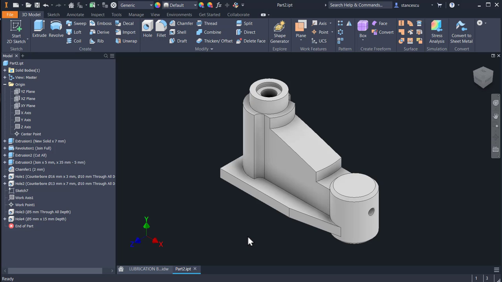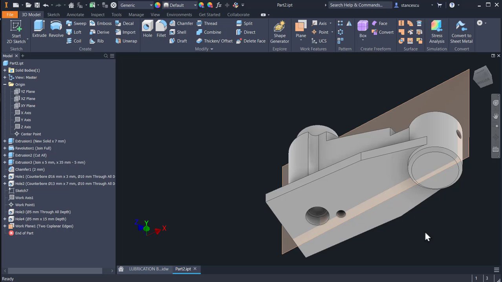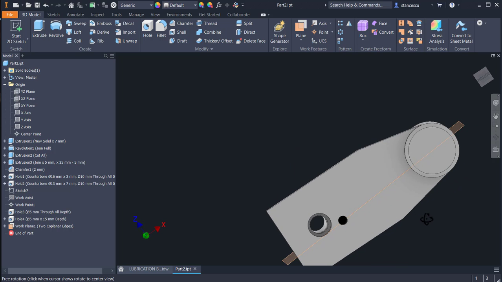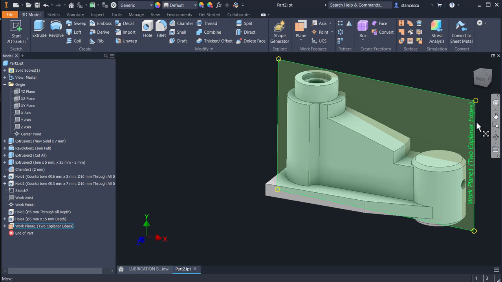We have to create the plane, the plane which contains the axis of this hole and the axis of this. Oh, but we know how to make this. Create a plane by creating an axis, this one, and another axis, this one. The plane is now created. This is the plane where we have to create a sketch.